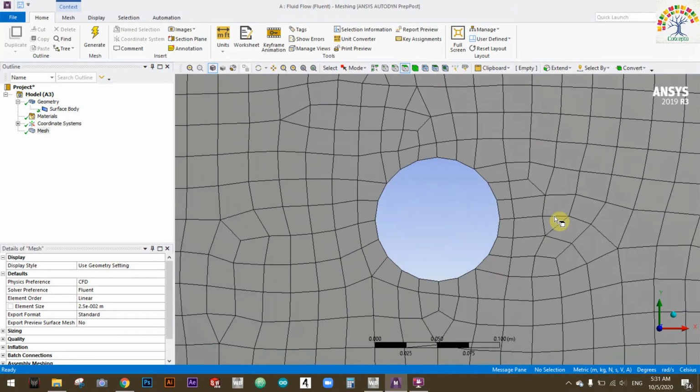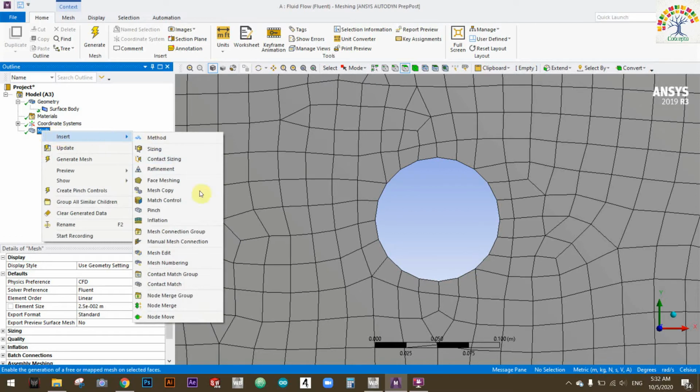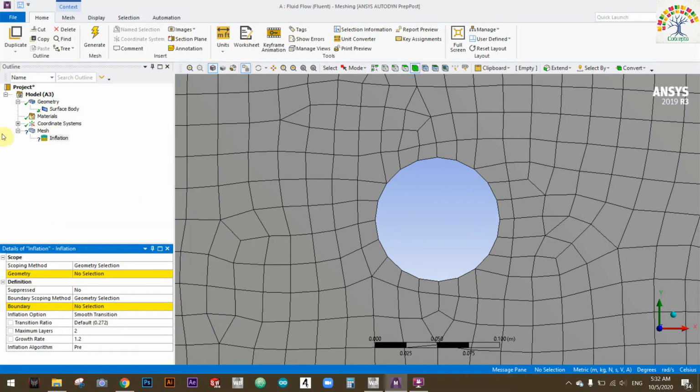If you are familiar with the concept of boundary layer, you know that flow around the ball or around any boundary sticks to the boundary, and there are sharp gradients in there. So around the boundary, we want results to be a lot more accurate. We want to see the boundary layer around this ball, and this mesh is just too big for the thickness of the boundary layer. If you are familiar with boundary layer thickness, you know that it is really small typically. So what we do is we artificially create a bunch of layers. This is done by inflation.